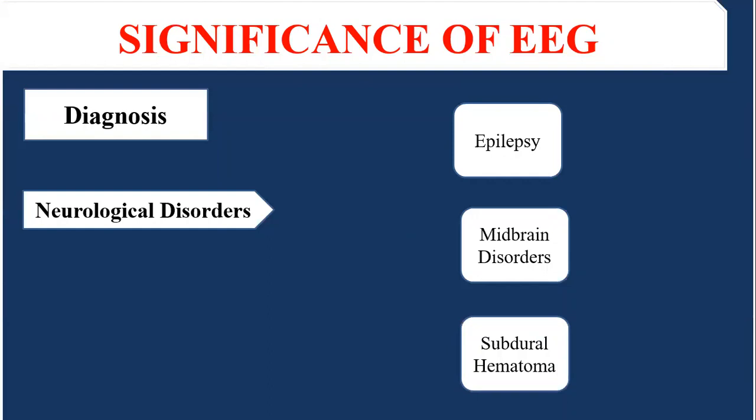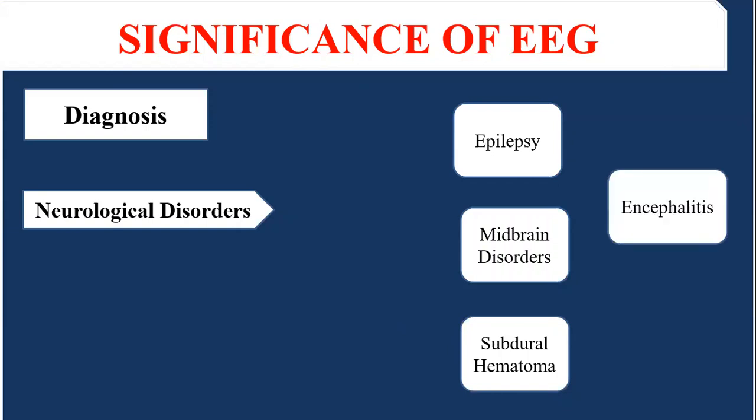Some other diseases can also be evaluated by these graphical representations. These are the subdural hematoma, in which, in case of injury, there is excessive blood accumulation in the subdural space, which is present above the cerebral cortex. Some other brain disorders can also be interpreted by these graphical representations, such as encephalitis, which is the inflammation of the meninges of the brain, and in some cases, a brain tumor can also be diagnosed with the help of these EEG graphical recordings.